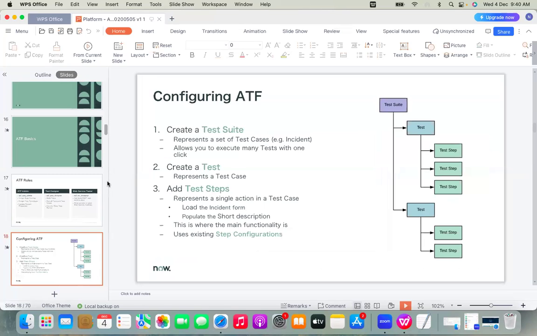So how do we configure a test? This was already discussed in yesterday's session. We need to create a test first, then create the test steps in the test. Once we have created the test steps, we can complete our test. Together, all the tests combined in a single place give a test suite, so that we can reduce our effort rather than going through individual tests. That is the use of test suites.